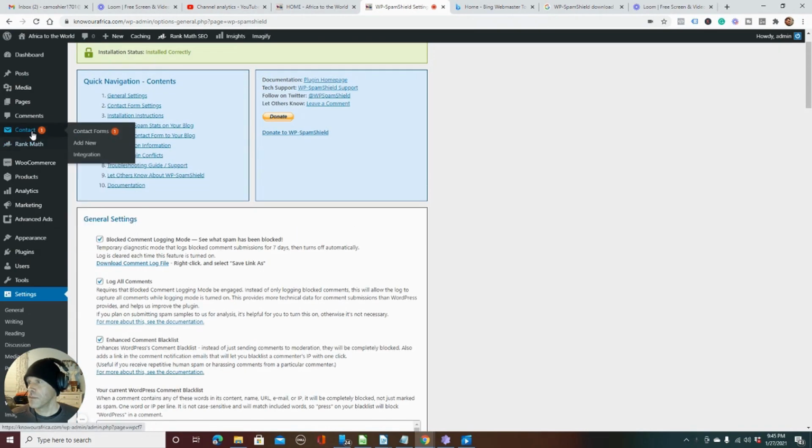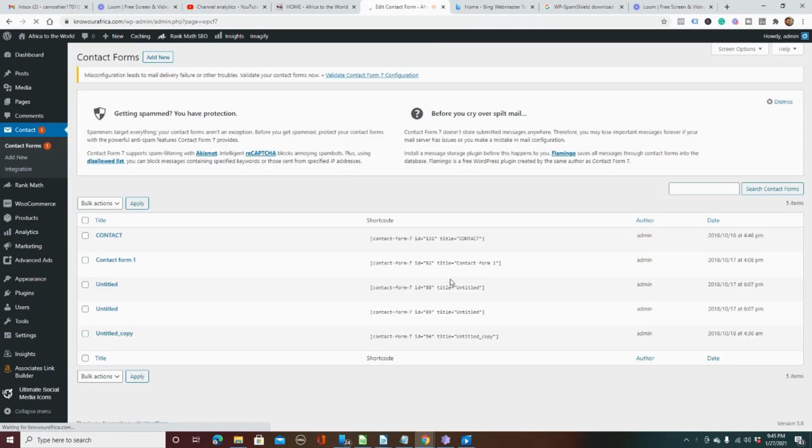All right, I'm not sure what this contact form one is here. There's a bunch of contact forms here. So I'm not sure how those were generated or anything. I'm just going to leave those alone for now. It should all be titled and everything, but I'm not really sure where those go to. So let's go to appearance now. Okay, we're going to customize the appearance of this website.